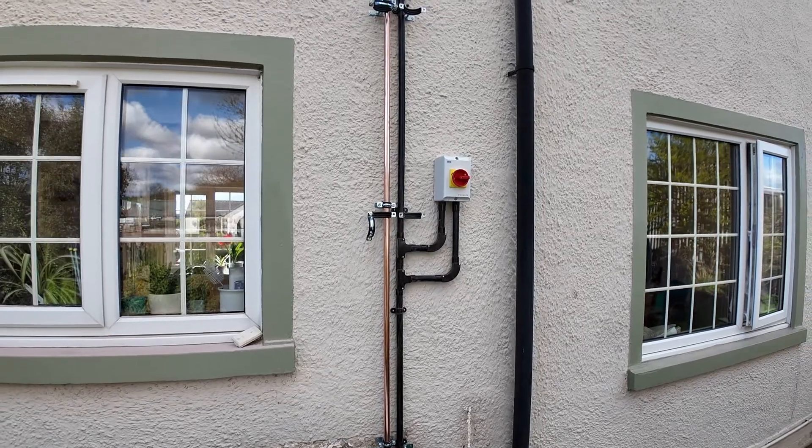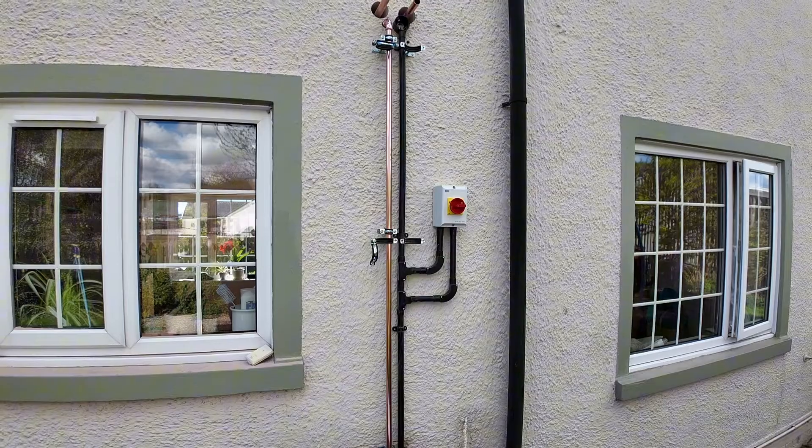We're just around the back of the house now — the old oil boiler is gone and we've got the heat pump roughly in position. We've been working on the flow and return pipes, the electrics, and the temperature and pressure relief valve from the cylinder. When we're doing heat pumps, nobody really wants a load of pipes on the outside of the house, so we're trying to keep it as neat as possible. We've got the electrics, pressure relief valve, and flow and return — four pipes going down — and we've taken the temperature and pressure discharge pipe down the back along with the electrics, then brought the primary pipework with condensate pro insulation over the top to hide it as much as possible.